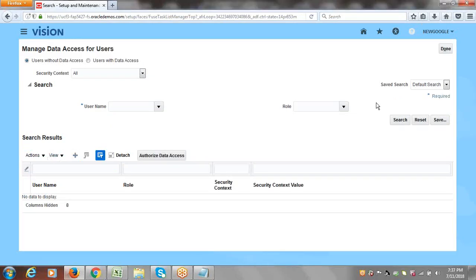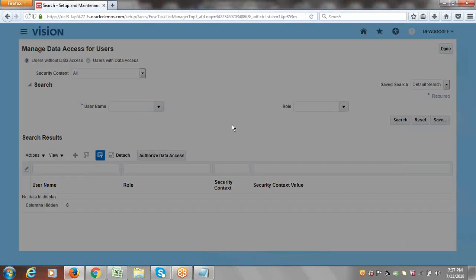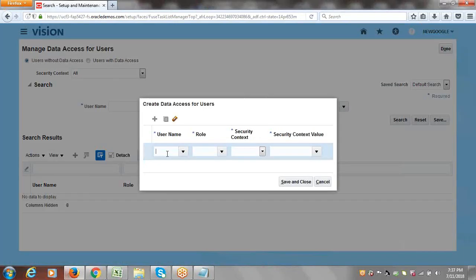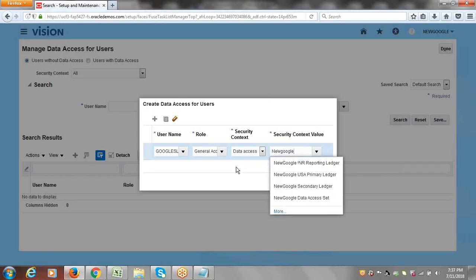Click on create. So username is Google SL secondary ledger. So select role called general accountant. Security context is data access set. Here we have to assign a secondary ledger: New Google secondary ledger.